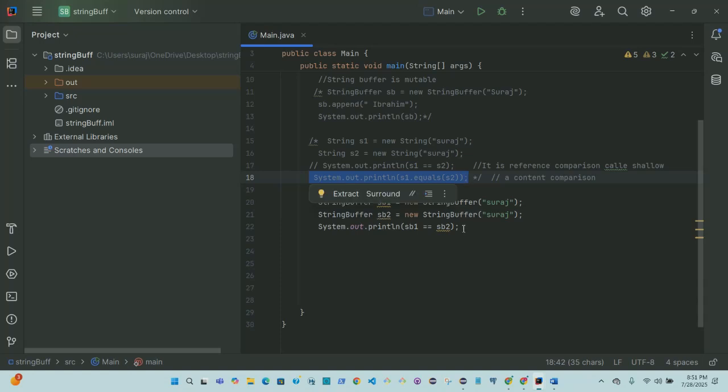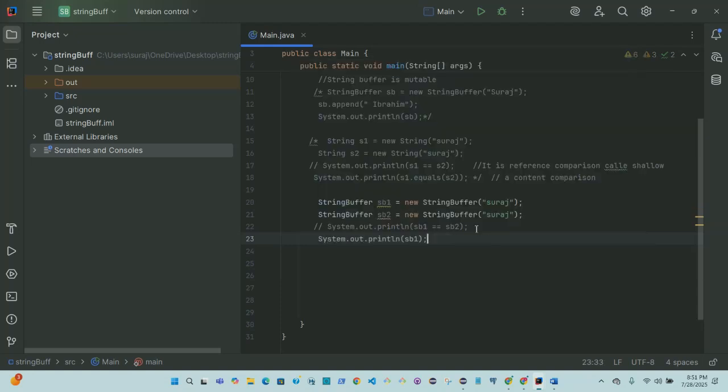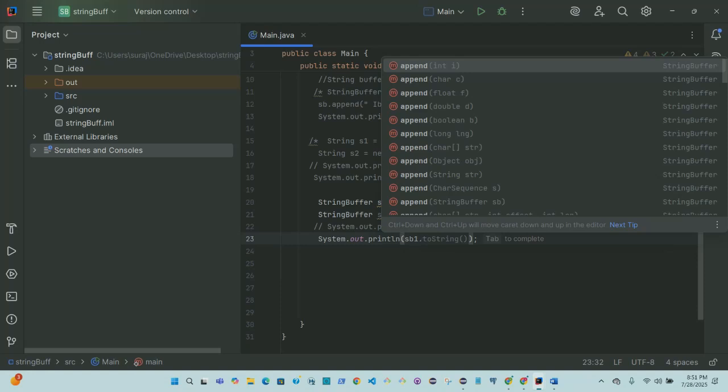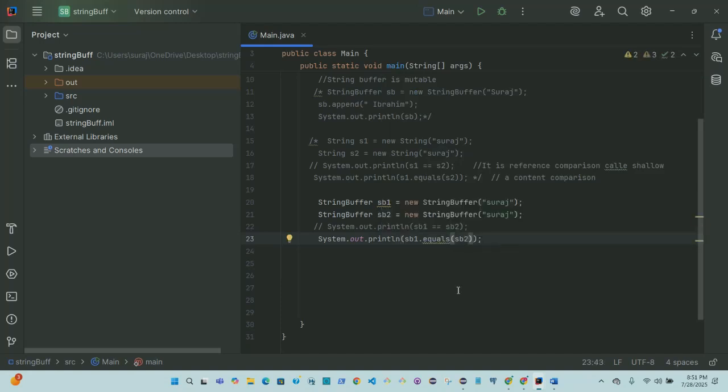Okay, let me comment just this line and create another string buffer system, sb1 dot equals sb2. Okay, here it is different, right?